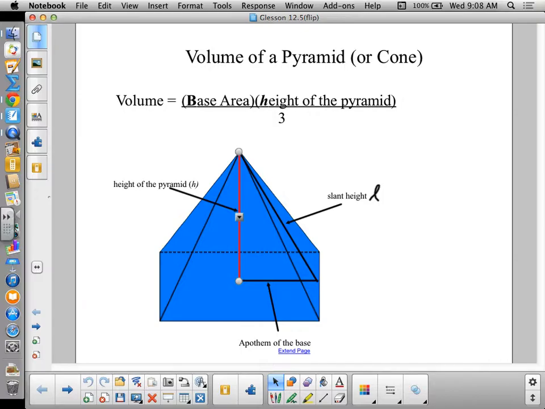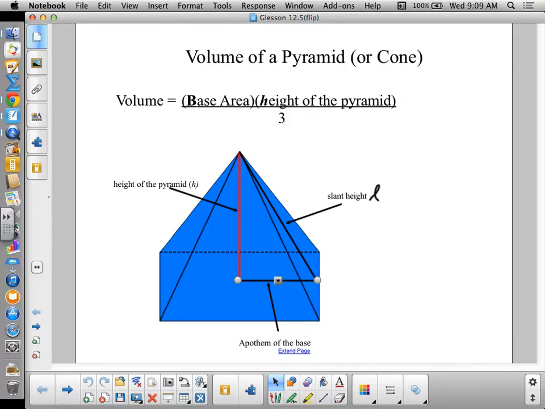So surface area uses slant height. Volume uses the actual height. They're both part of that same right triangle that we learned how to solve yesterday. And the third side of that is still the apothem of the base, which again is very often, if you have a square-based pyramid, half the side, pretty easy to find. So now we actually need to use two different heights of the pyramid. It's going to add an extra measurement for us, but it's something we do.